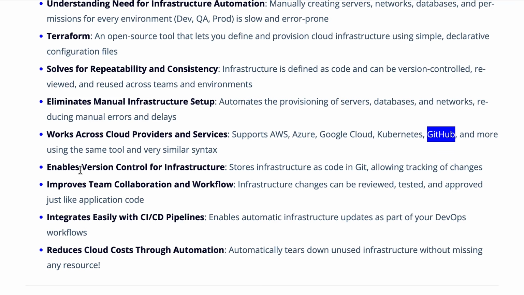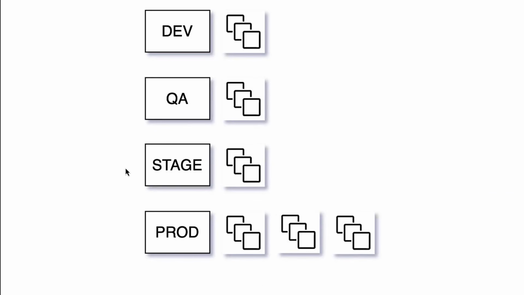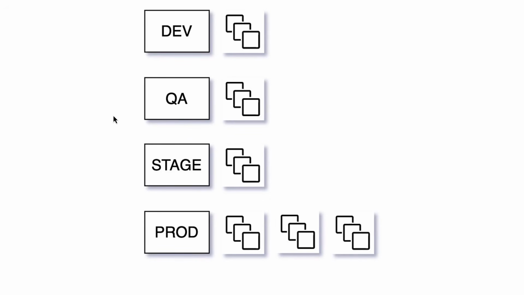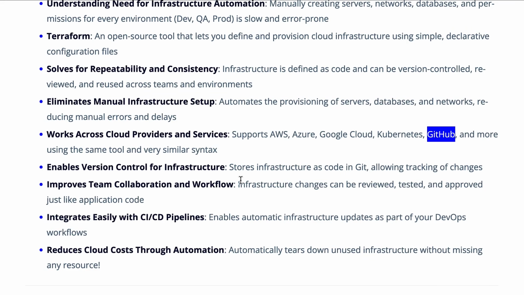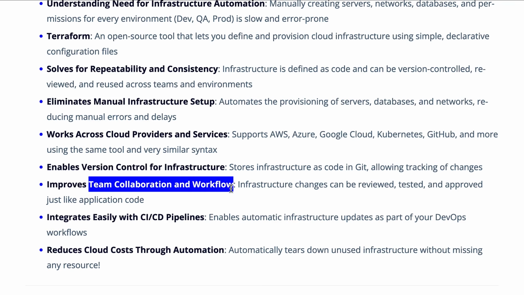Now that you have everything in code, we are making use of code to provision our infrastructure. So you have a piece of code which can be used to create your environment. Therefore, you can also start using version control. You can put your infrastructure code in version control and you get all the benefits you would get with version control. You can monitor changes over a period of time. So you can track changes over a period of time. And you can involve your team in reviewing your infrastructure code and giving you feedback.